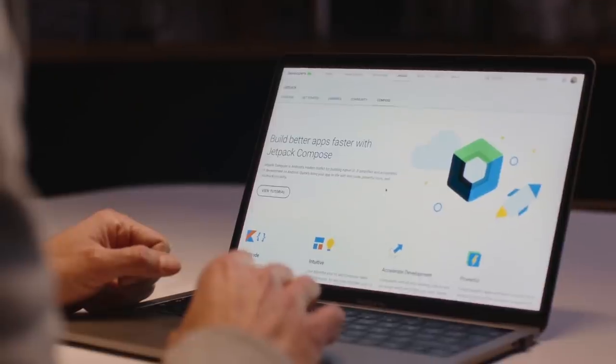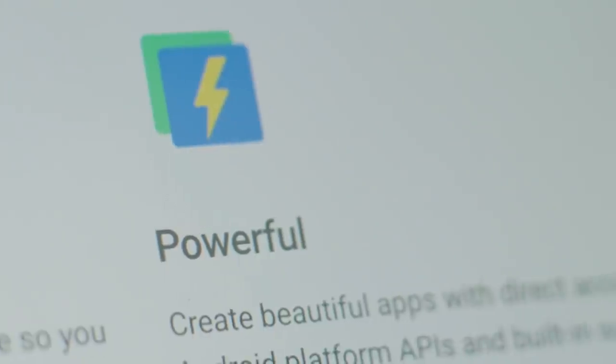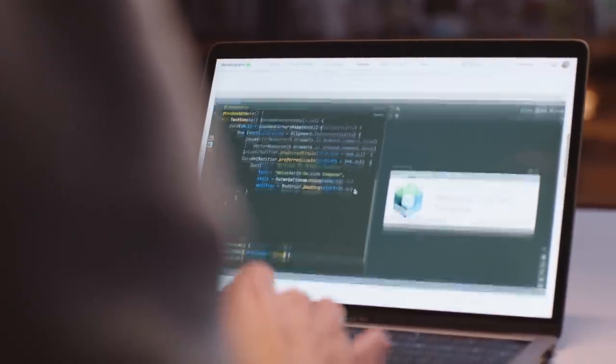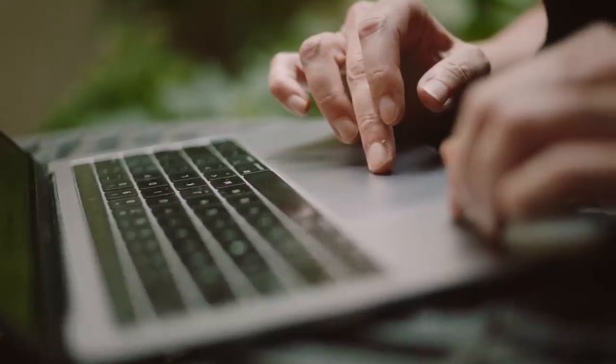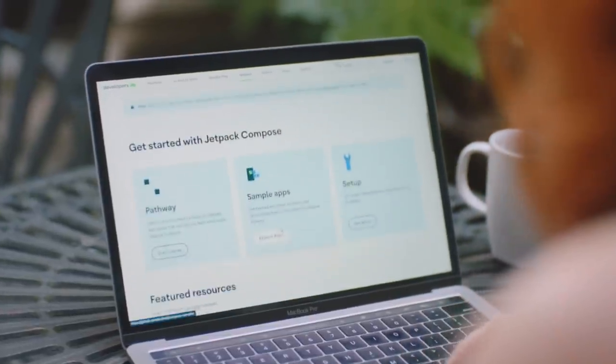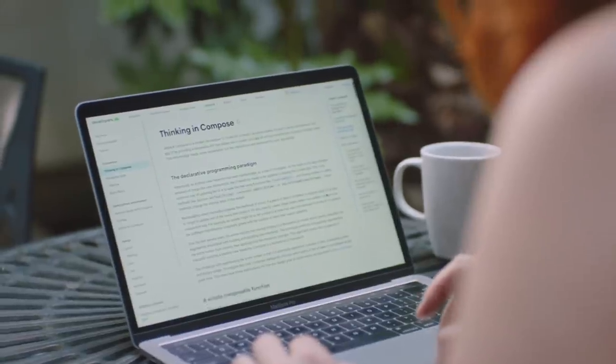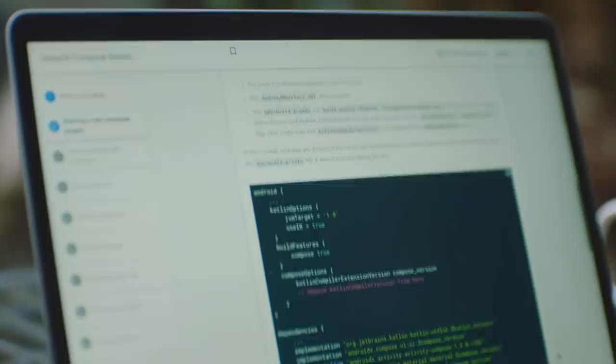That's why we created Jetpack Compose, to make it faster and easier to create high-quality UIs across Android. Our team has been working on Jetpack Compose in the open, with feedback and participation from the Android community for the last 2 years. Today, we're excited to announce that Jetpack Compose is officially launching 1.0. With Jetpack Compose at 1.0, it means it's fully stable, and so it's time to start using it in your apps.